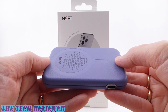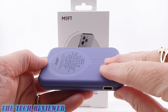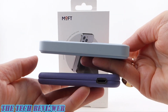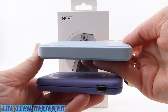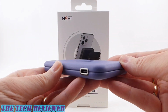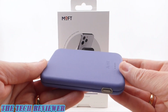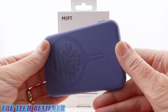As far as capacity, this is on the low side. This is only going to be 3,400 milliamp hours, so that's less than the 5,000 milliamp hours that you usually have. For example, this Anker power bank here is 5,000 milliamp hours, and this one's going to be 3,400. The Anker is going to give about a 79% charge to a 14 Pro. This one's going to give a little bit over a 50% charge to a 14 Pro. So you do have less capacity, but it's also smaller, and it just depends upon what you really need your power bank to do. But overall, just a really nice little product.